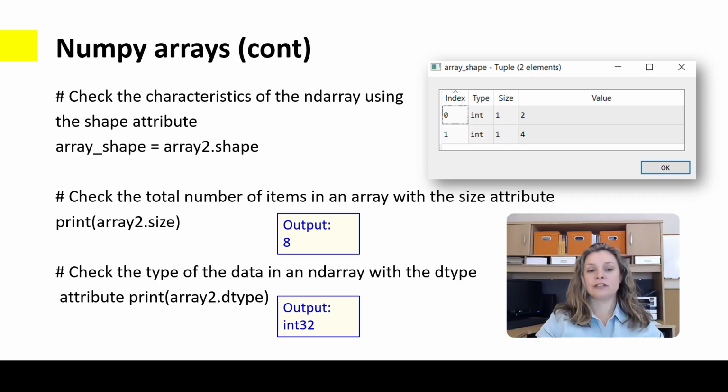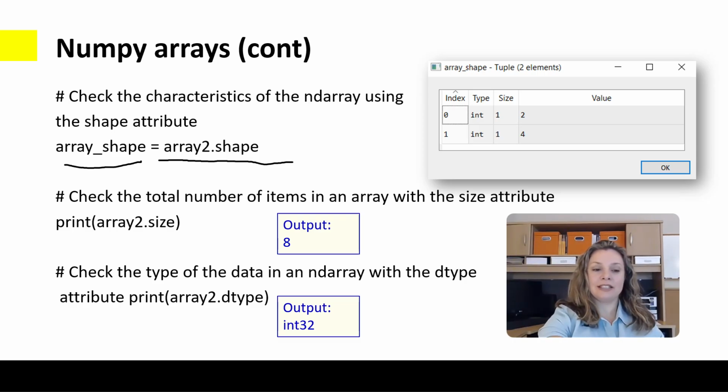So if we want to check some of the characteristics of our ndarray, there's an easy way to do this in NumPy called the shape attribute. And so we could get this data using this array.shape, or the name of our array.shape. And you don't have to designate a name for this, but I like to do this because I've been using Spyder recently.